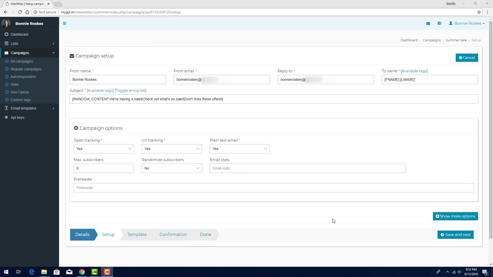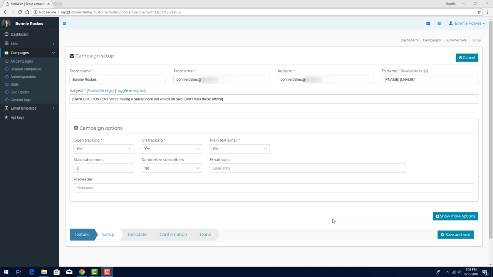Plain text email means that a separate email will be generated, which doesn't include formatting or graphics. This is useful for subscribers whose email clients don't support or don't enable HTML and can only render plain text. Plain text doesn't support links, and plain text emails don't get counted in tracking statistics. Here I can set a maximum number of emails that will go out, in case I'm working with limited systems. If I'm sending a campaign to less than my full subscriber list, I can also randomize the list so that I don't always start at the top of the list.